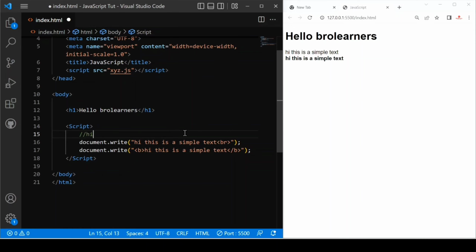Hi, this is used to print, or you can say display in HTML page. Okay, we can comment.